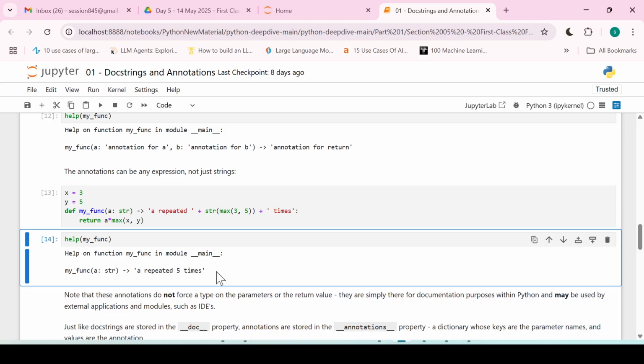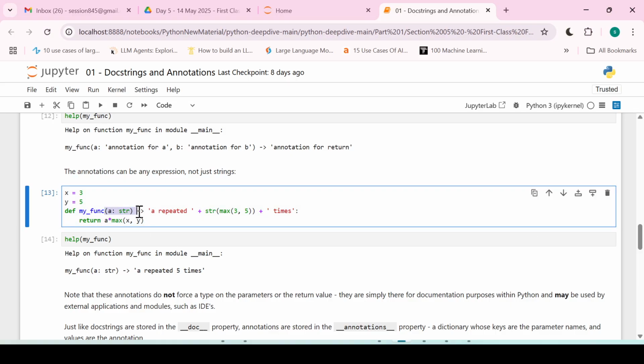Now consider that whenever we are documenting the function, this does not mean that we are forcing our function to be of the same type. Over here we are not saying that a must be a string. This is just a notation that a can be a string, right?